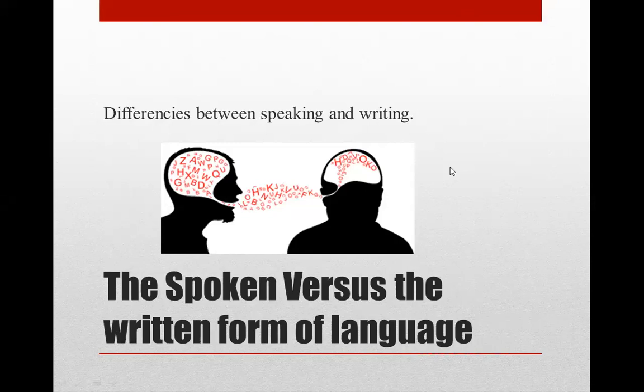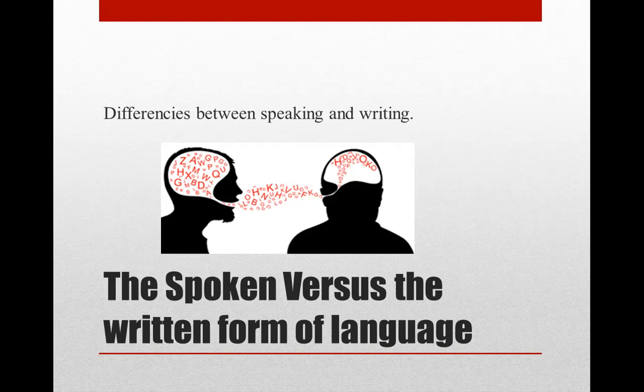Let's get started. Firstly, we are going to start with the spoken versus the written form of English. Most of the time we equate speaking with writing, but there are significant differences between them. Speech was invented before writing, and some language systems have no written form, but all languages have a spoken form. Furthermore, some languages have more than one writing system, and even very related languages may use very different writing systems.